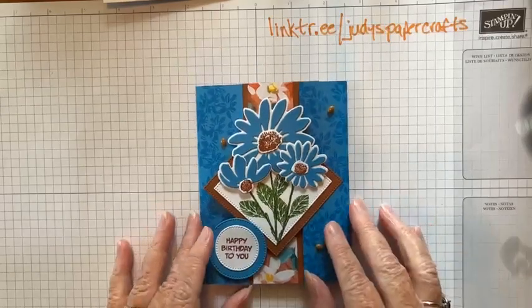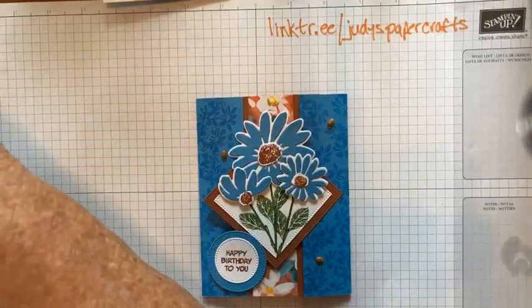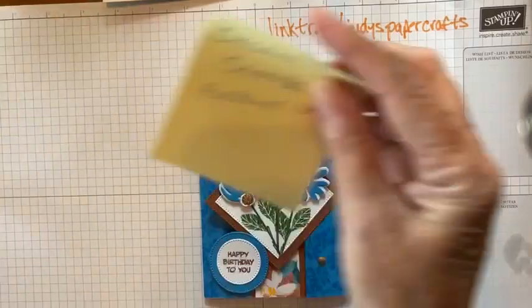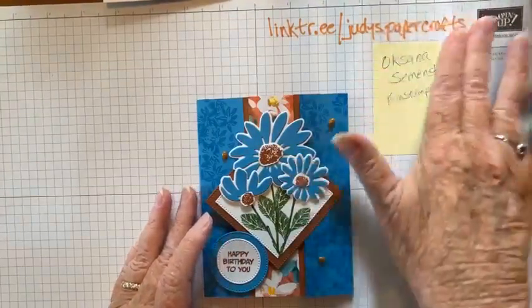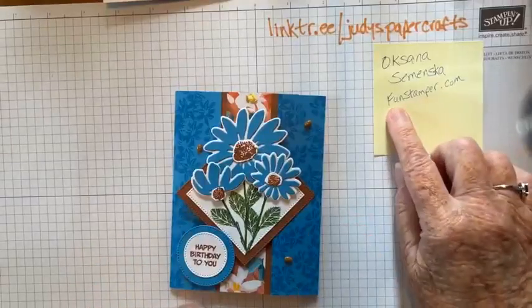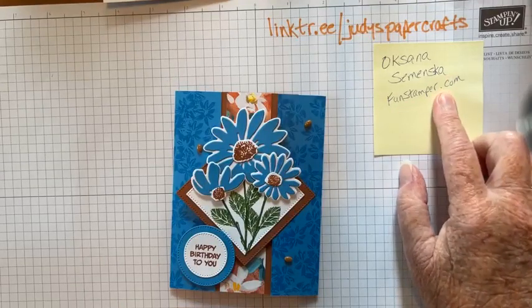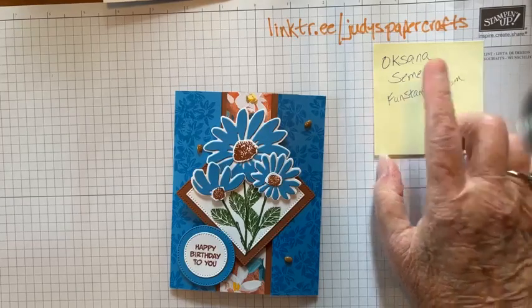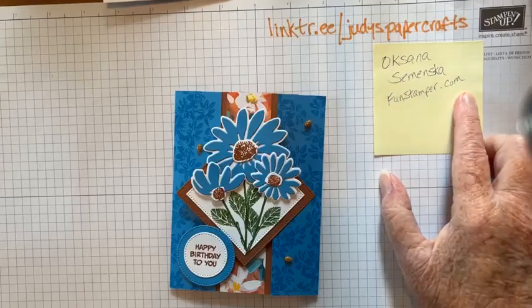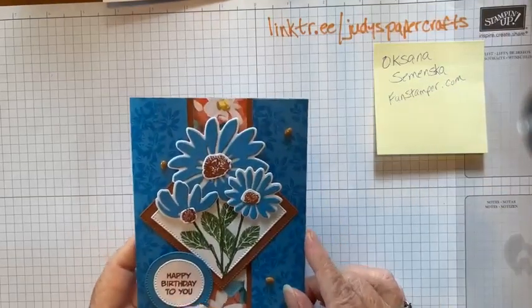So I cased this card from, I don't know how to pronounce her name. I'm going to post it here. Oksana Semenska. That's what I'm going to say her name is. And she can be reached at funstamper.com. I believe she's a demonstrator. I'm not sure where she is. Anyways, Oksana Semenska at funstamper.com. Okay, so this is actually her card.